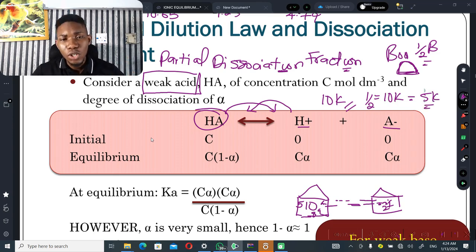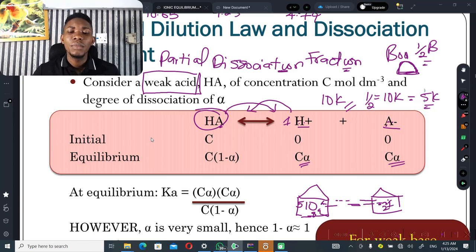That's what we are still trying to say here. That if the total concentration of the acid is C and alpha is the fraction that was dissociated. Now look at it. If alpha is the fraction that is dissociated, we want to calculate the amount that has dissociated out of the total. You can say that is the fraction times the total amount, which is alpha times what? C, which is C alpha. Anything that happens here must also happen here, but you must take note of the mole ratio. So the mole ratio is 1:1. So the amount of this, this one is the one that will dissociate to give us this and this. True or false? So as this one dissociated, the amount of this that will be formed is also equivalent to the amount of HA that will be formed. Is that okay?